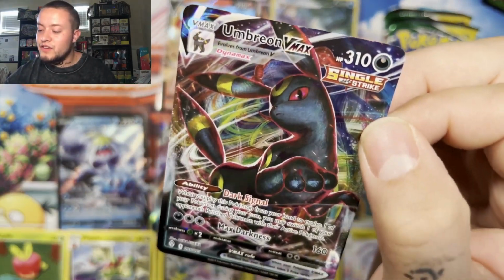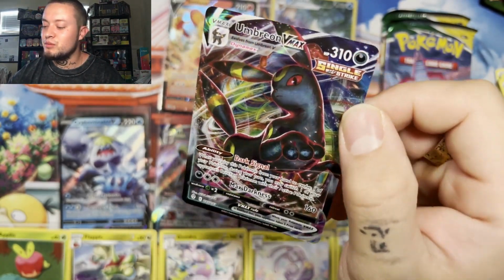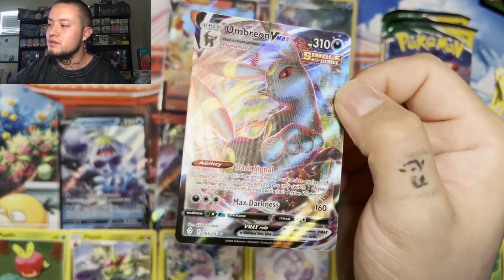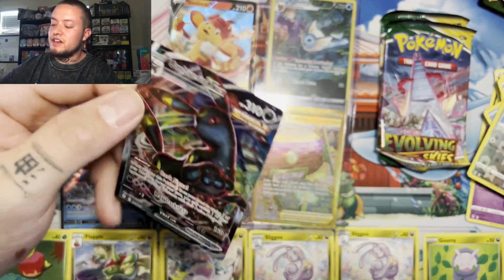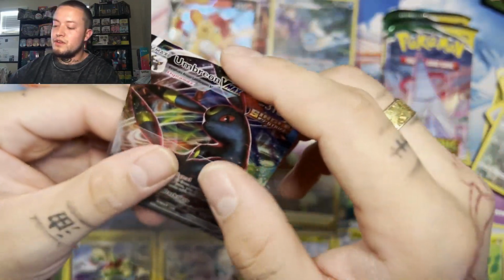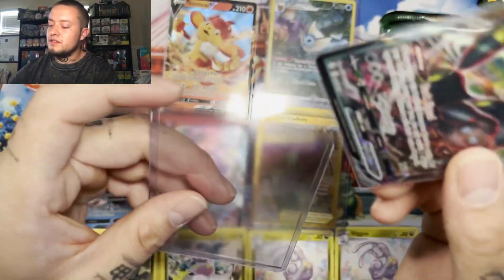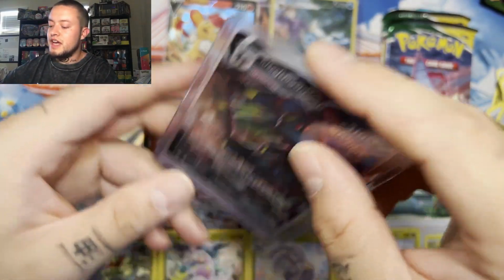We got an Umbreon VMAX! Oh my gosh. It could have been, it's not the Moonbreon, but we got the Umbreon VMAX right here. This is just the standard VMAX that goes with part of the set. So it's not the alt art, and it's not the full... No, yeah, that's it. So it's not the alt art. It is a full art, I believe. I think all the V's and VMAXs are, technically.